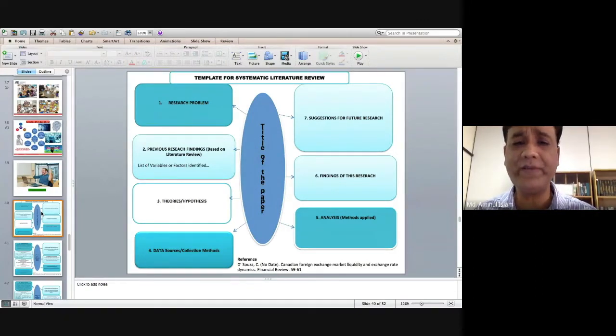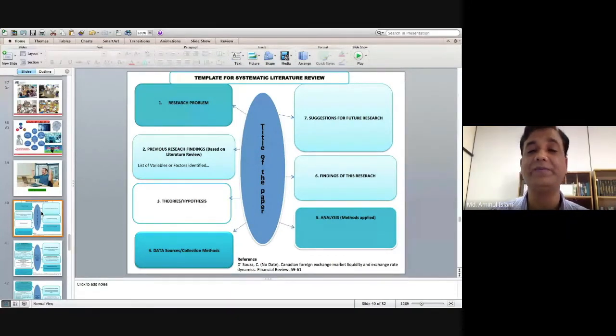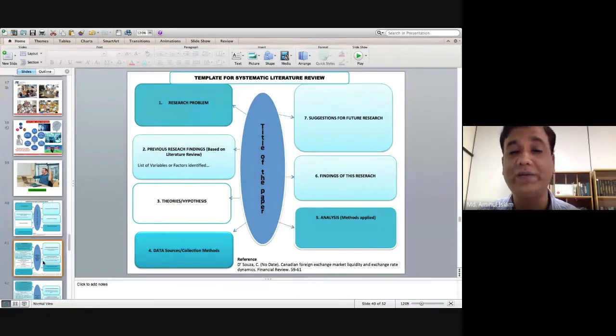So as you see in the middle, the title of the paper should be there. At the bottom also, I give an example. The reference should also be there. So when you start writing the literature review, basically you just have to look at this page. You don't have to read a 40-page paper anymore. You don't have to flip through page after page finding out what is important and what is not important. This is already there in 1 page. This is the template. Let me show you how we summarize a paper into 1 page.